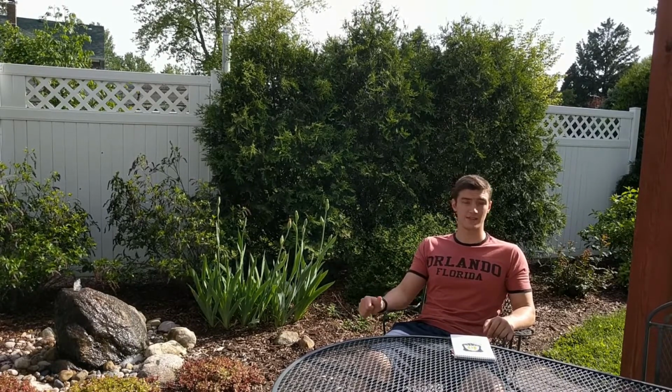So for the traveling, make sure you bring your military ID if you have one. There's not a requirement to have one. You don't have to have one at field training, but a lot of airlines, like American Airlines, will give you free checked luggage if you have your military ID and you're on orders. So if you can bring your ID with you, you can get free checked luggage, and you don't have to go through the process of getting reimbursed for it. So that's just helpful, as opposed to having to go through all the paperwork to get it reimbursed. But it's not a requirement. All these aren't really requirements, they're just tips.